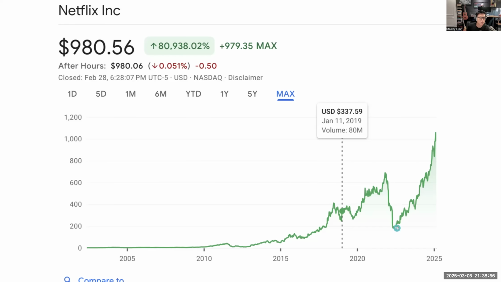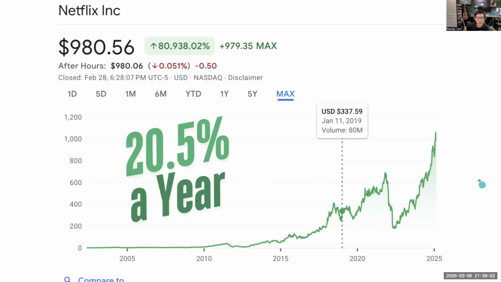But then, from the short rally last year, if I work backwards on my yearly return since 2018, 2019, I actually still earn about 20% a year from this stock alone. So that's how the market works in mysterious ways, which is the market rally typically happens in a very, very short period. And it is very, very hard for us to time when this rally is going to start.